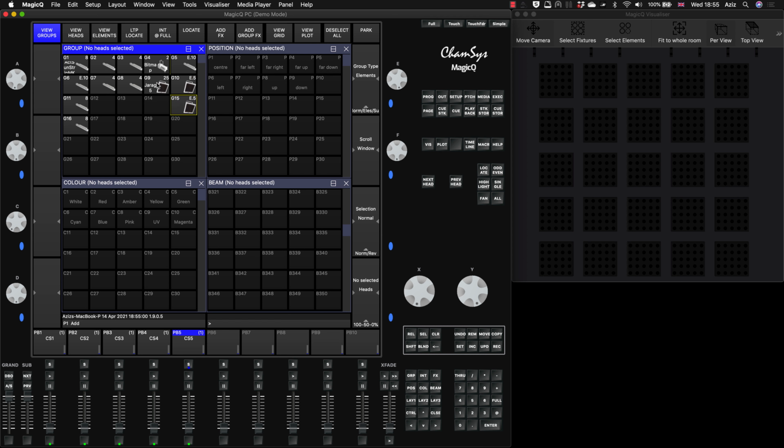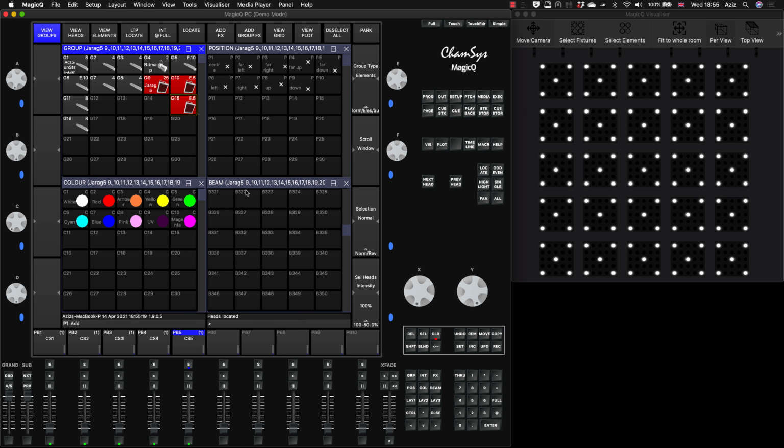So if you want to use it, now if we select the whole group of Jaraks, then you click on that template group. Don't worry about this group being selected, it's just there exactly the same. It's just when I was practicing before, I created that group. So now if you press locate, that template of elements is applied to the whole group.